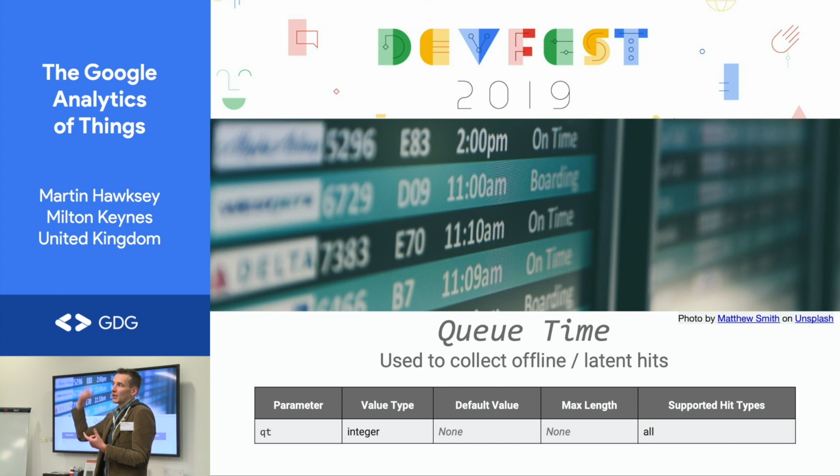So if something happened 10 minutes ago and you want to keep that timestamp as 10 minutes ago, you can use a queue time parameter in your data to say, this thing just happened, it happened 10 minutes ago. So when you go into the Google Analytics interface and look at this data, you're getting true data in terms of when the actual event happened.